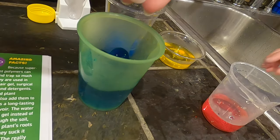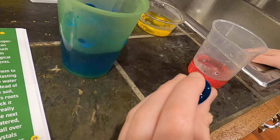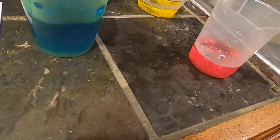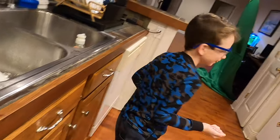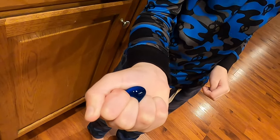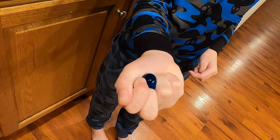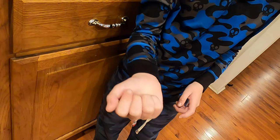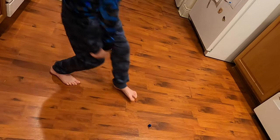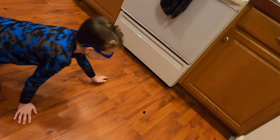Well, look at how bouncy. And they bounce, and they're so squishy, and they're so fun. You know how squishy they are? They will bust. If you squeeze it like this, maybe it will shatter, like glass. Well, that one's indestructible, because it's partially dried up. It's not fully expanded, remember? Because they've been sitting for a little bit. Wait, does that mean they're indestructible? I don't know. Oh, there it is. Do it again. Boing, boing. Uh-oh. It landed in a different spot.